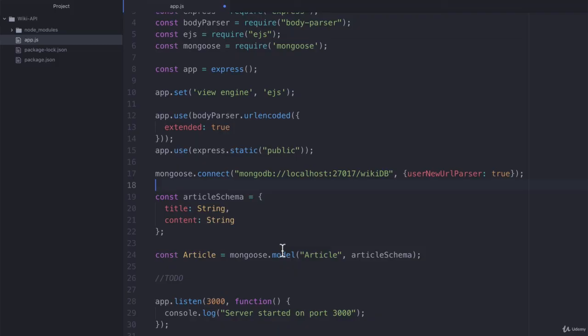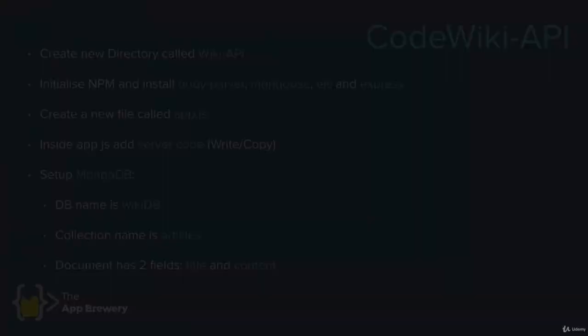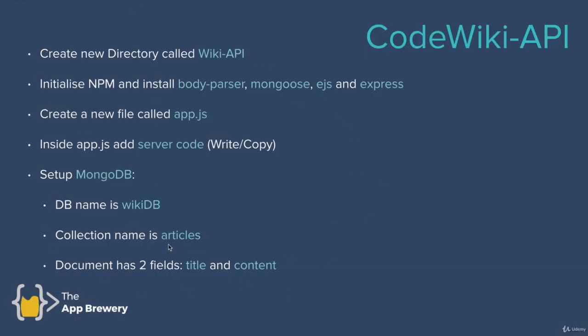So that's it. That's setting up all of this, and I hope that you managed to do it yourself and complete the challenge using what you learned before, maybe referring to some of the previous code just to remind yourself. So now that we've got our server set up, we are absolutely ready to get started creating our RESTful API.